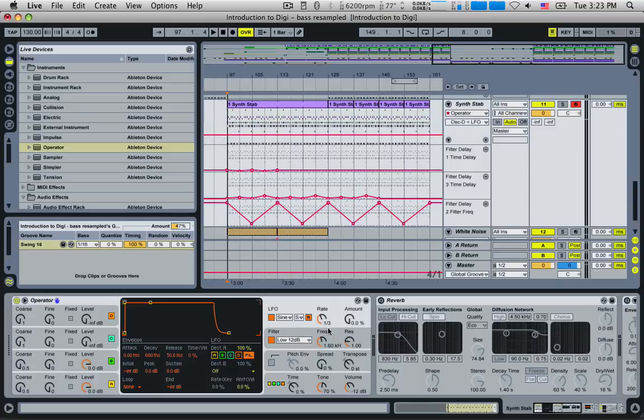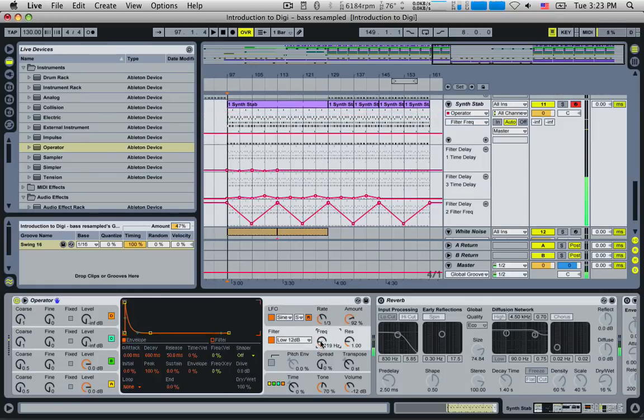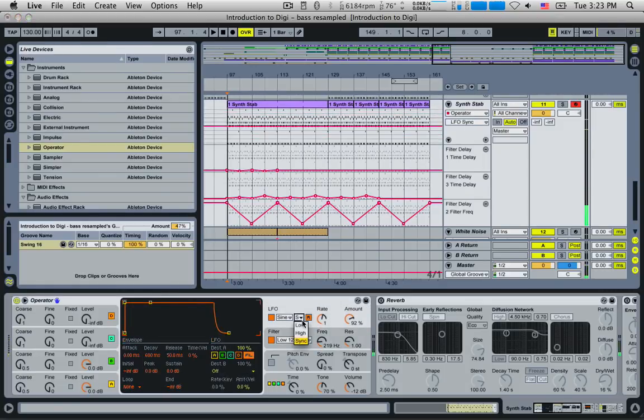So now the LFO is only going to apply to the filter. Put this back on low. If we turn the resonance up on the filter, you'll be able to hear how it really does affect it.